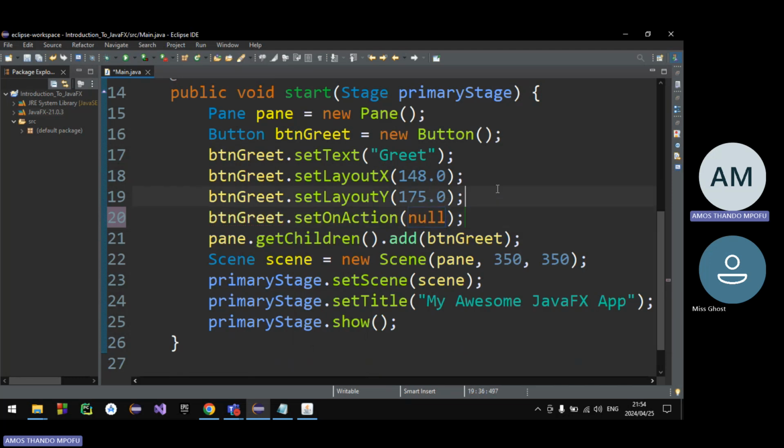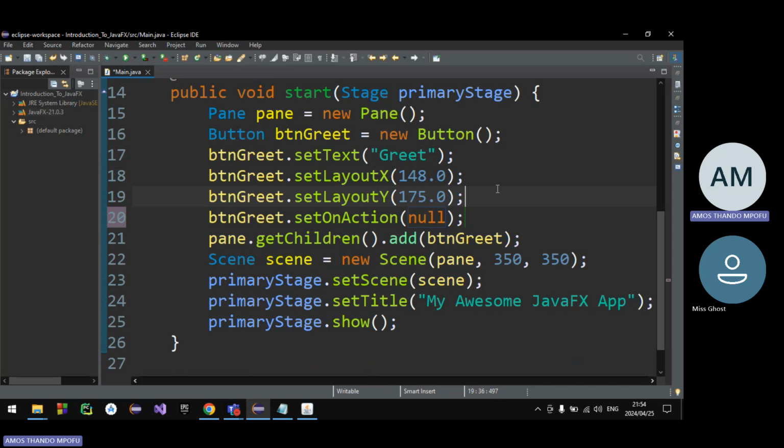So on action means that when you did an action on the button, basically you clicked on the button. That's what it means. So in order for a node to make use of event handling, right?